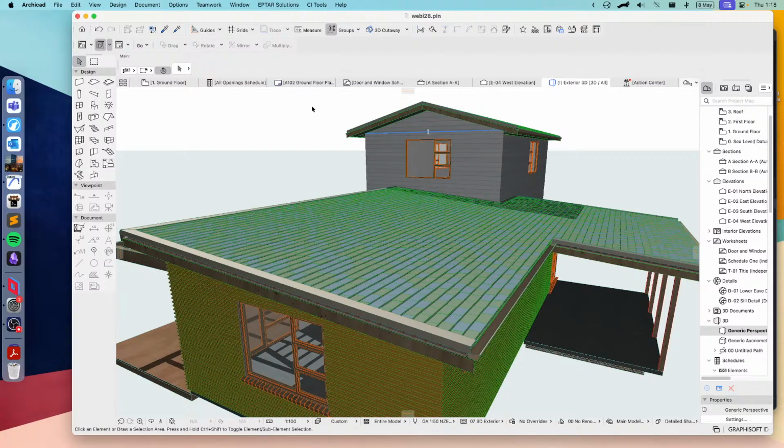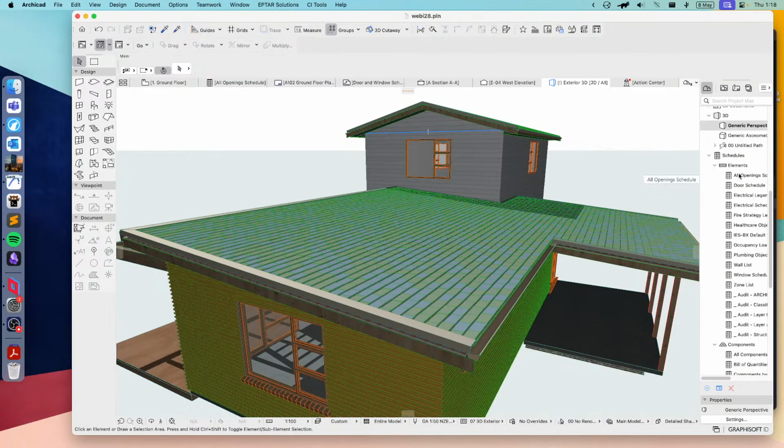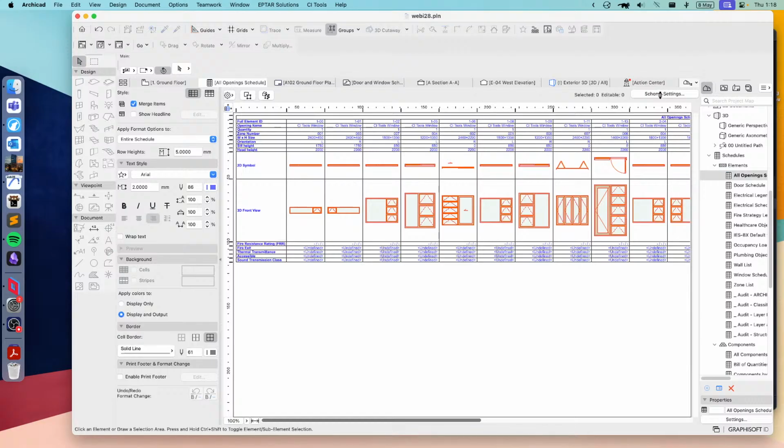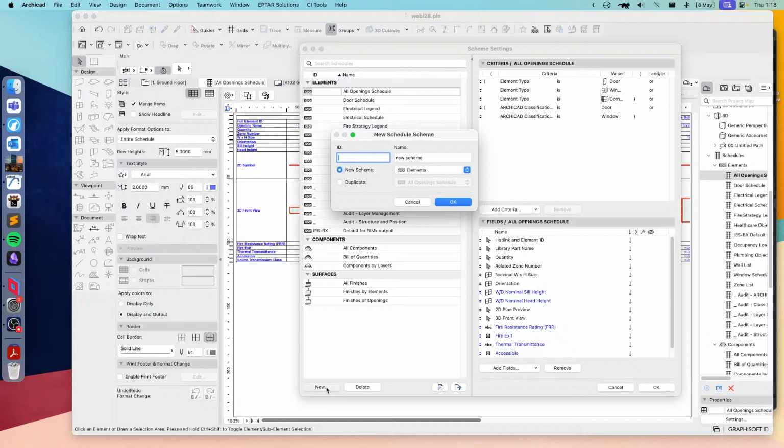So what I'm going to do is make a schedule to show me the area of the cladding types that I'm using. I'll just open up one of these and make a new schedule. Call it wall cladding.